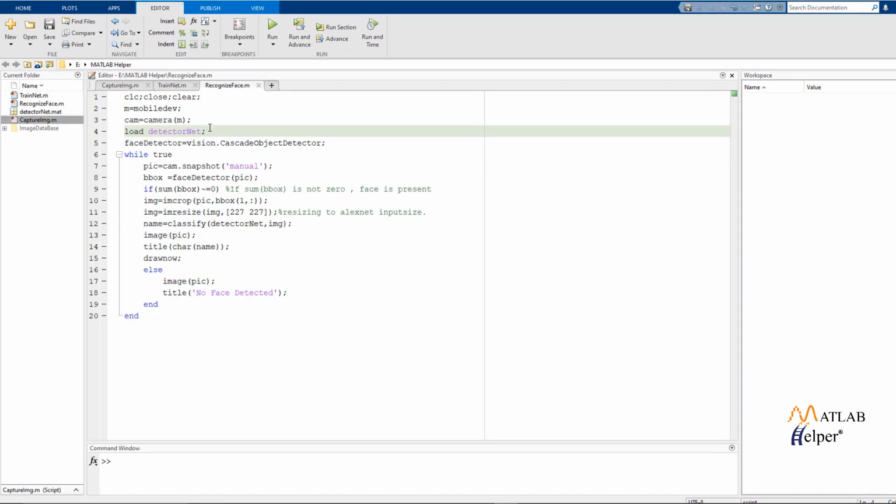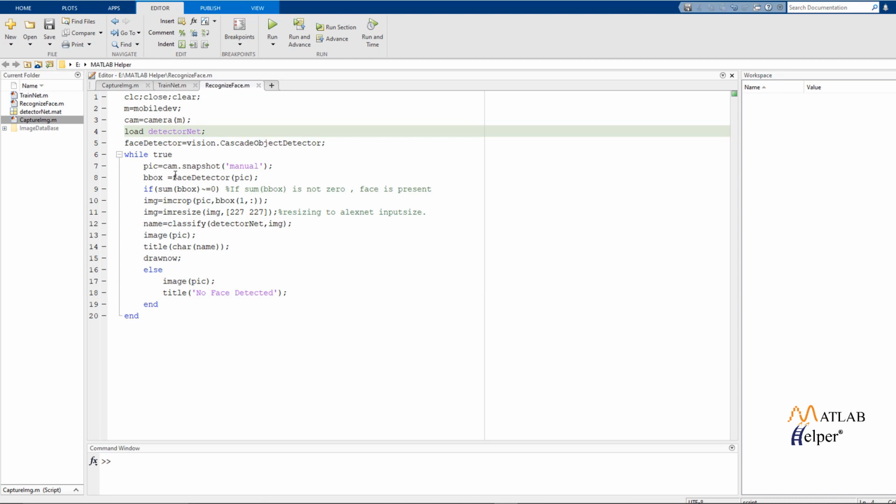This is the code to load and use the network we have just created to recognize faces. We use a while loop to continuously take images from the video stream. We create a camera object and store it in the variable cam. Then we use the snapshot property to continuously take images from the video stream and store it onto the variable pic.